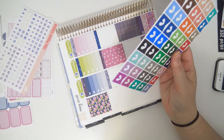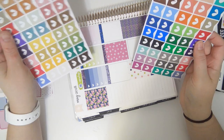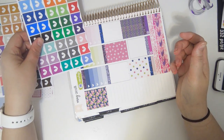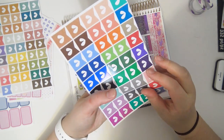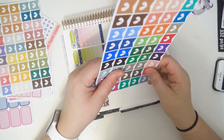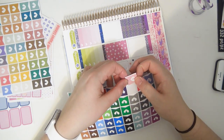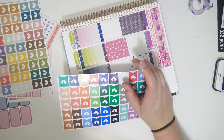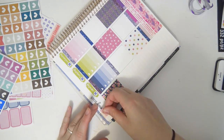I have these flags, and I literally just brought these out to put up here. Let's see. I have this pink one, and I have this purple one that would go. I have all these stickers that were left over from when I first got my Silhouette, and I was printing a whole bunch of free printables. They didn't cut through all the way, but this one's fine. Just takes a little finessing.